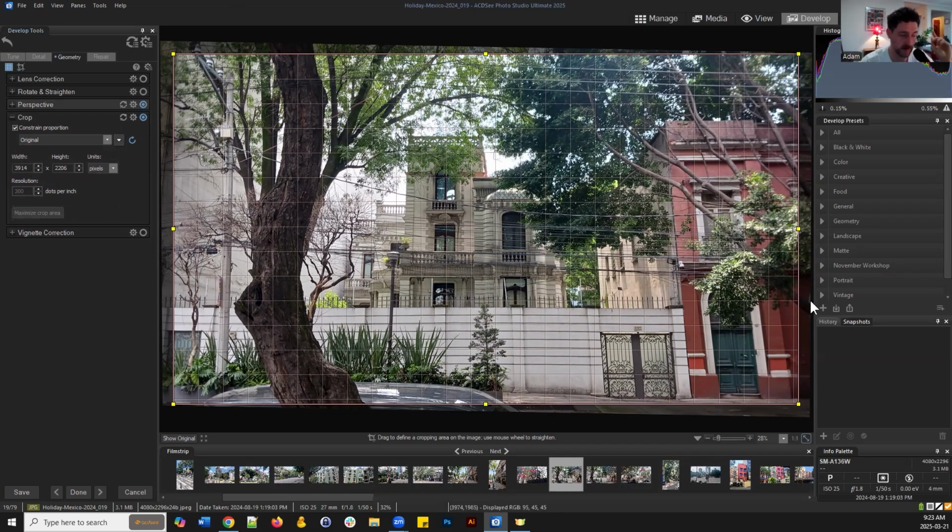Typically, the original ratio in this case is the ratio that the photo was taken at, which doesn't necessarily mean it's a set ratio. But there are set ratios. So if I go to crop here and I go to this little drop down box, original is whatever the ratio of the photo is, which will vary. And you can see that there's all these different ratios that we can crop based on.